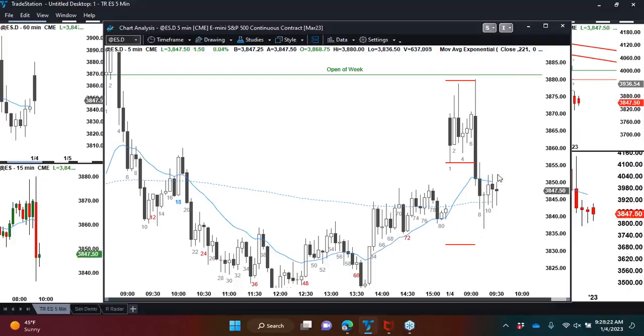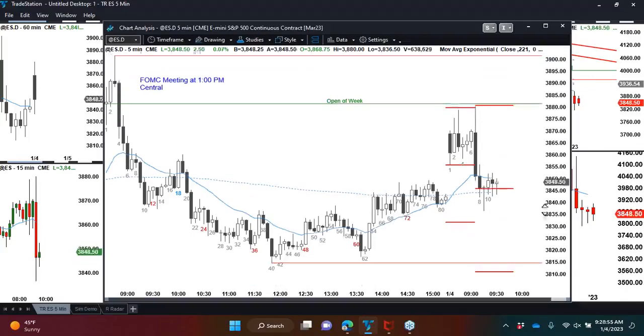So the other thing I would say is think about one directional moves. There's probably a better way to explain it, but the market moves in directional probability. What's the probability the market's going to go 1 point higher or 1 point lower, 5 points higher or 5 points lower, 20 points higher or 20 points lower? So the reality is, if you think about this range, what's the probability that the market's going to go here?